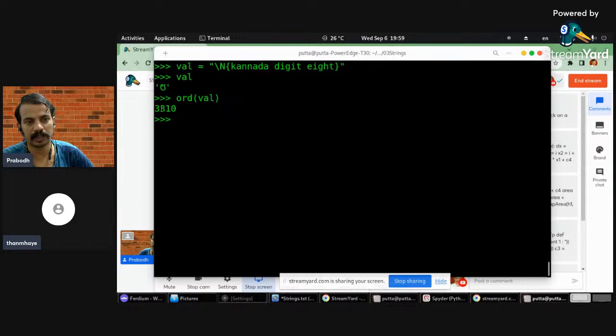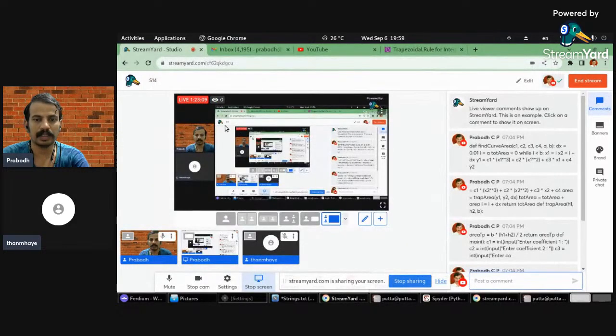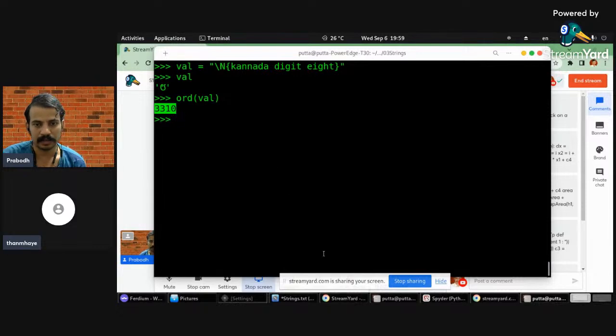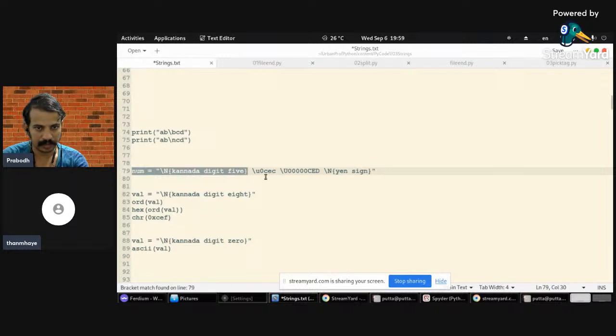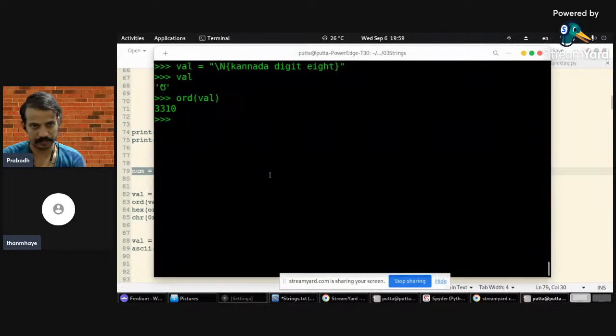For 8, the Unicode value is 3310. Kannada digit 5, as we saw earlier, had the value CED, and so on.